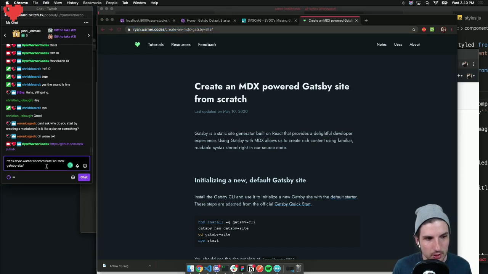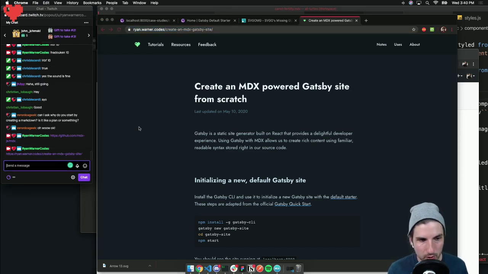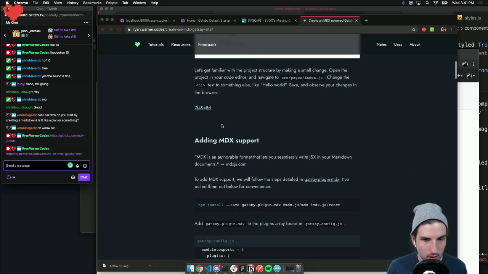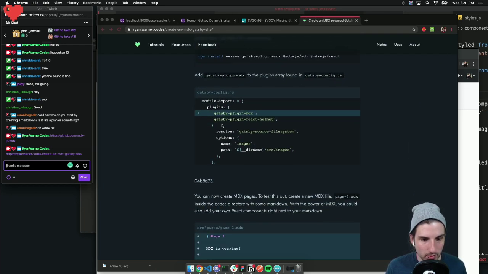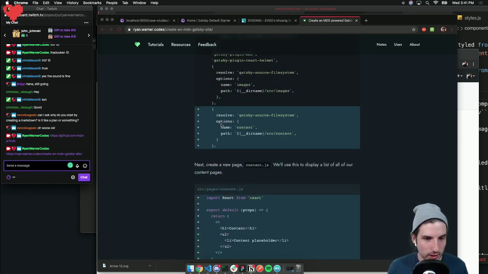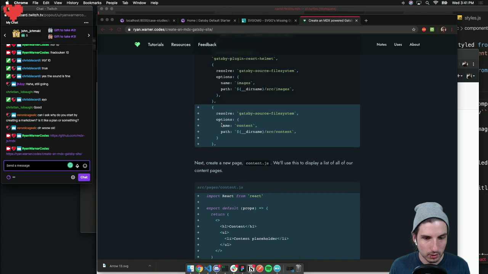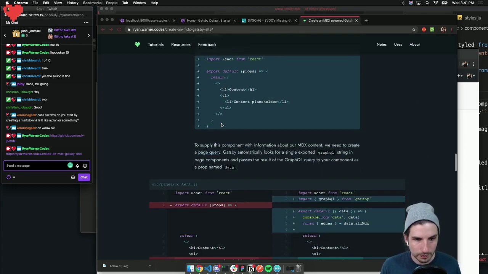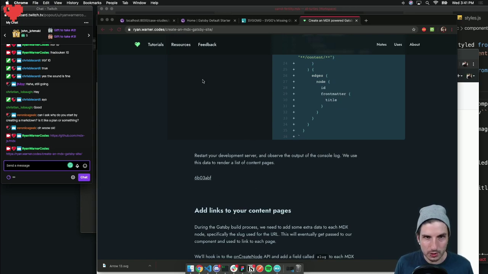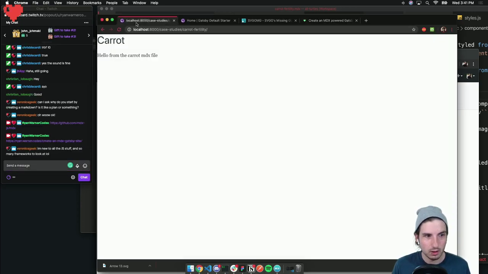I'm not the first person and probably not the last person to write a tutorial on how to do this, but it is pretty simple. I probably shouldn't say it is pretty simple, but the tutorial is not very long, especially if you come from experience with React previously or experience with Gatsby previously. So this walks through everything, all the setup needed.